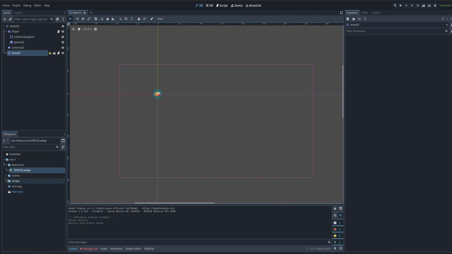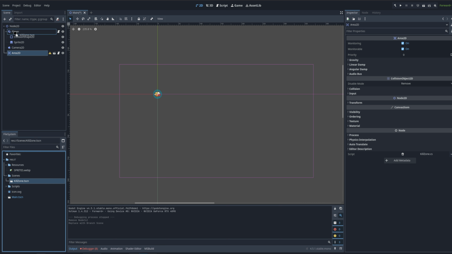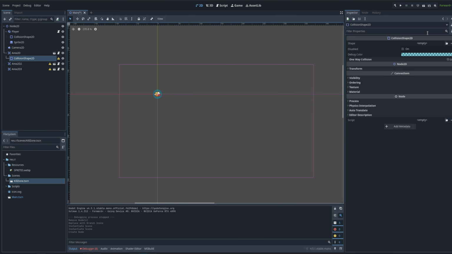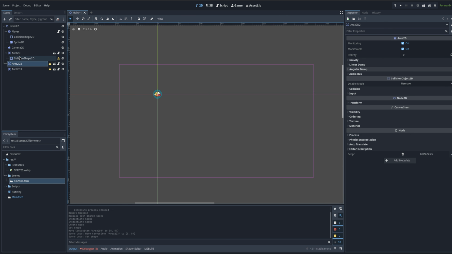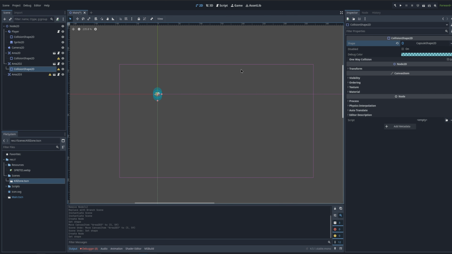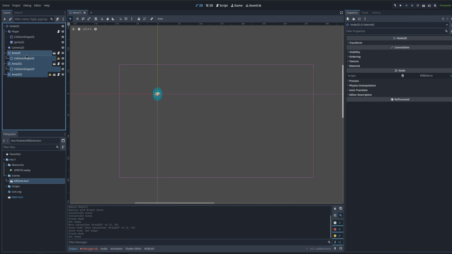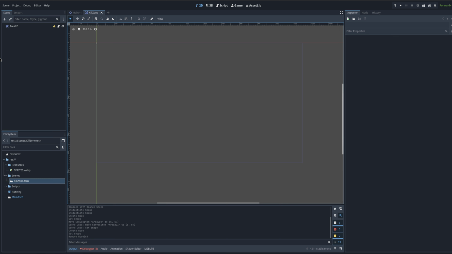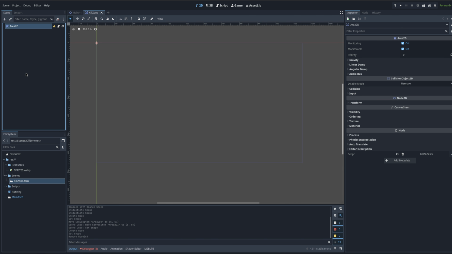So we can just drag in the scene that we just made a whole bunch of times into this tree. We'll be adding a whole bunch of kill zones. And every instance that we just dragged in can have its own area collision shape assigned to it, just like this. So we can make a kill zone now that is circular shaped. And then this one can be, if we add in another collision shape 2D, maybe capsule shaped. And then this one can be rectangular shaped, and so on and so forth. In effect, what it is doing is if we double click this scene, we can just open up just the kill zone scene. It's the same way as adding a child node inside of this.